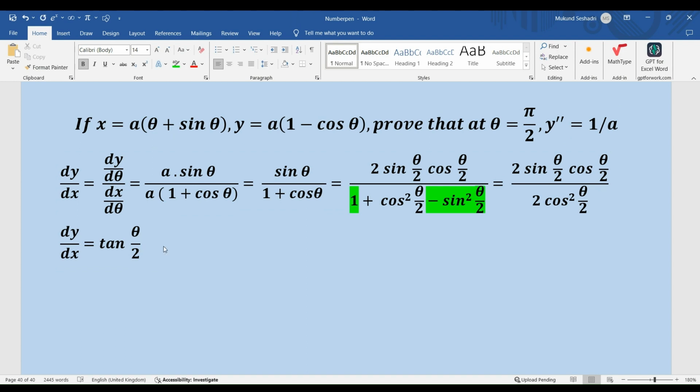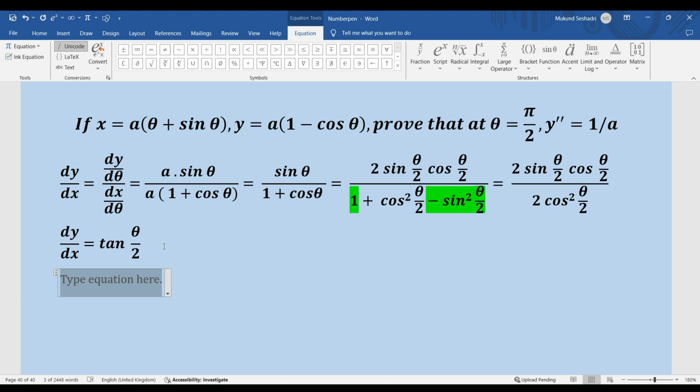So now I go to the next step, and I will have to work out what is my d by dx of dy by dx, right? Because that's my y double dashed. So let me write it down first because I'm going to apply the chain rule to solve this particular problem. So what is my d by dx of dy by dx, right? I'm going to rewrite this as d by d theta, right?